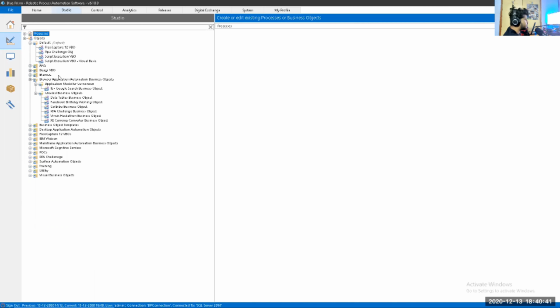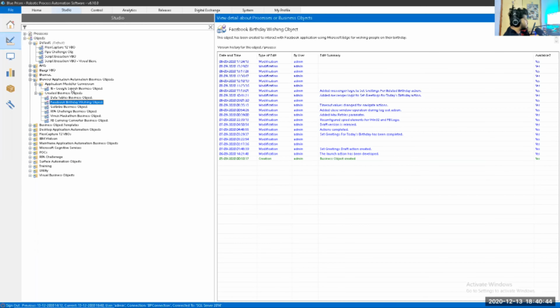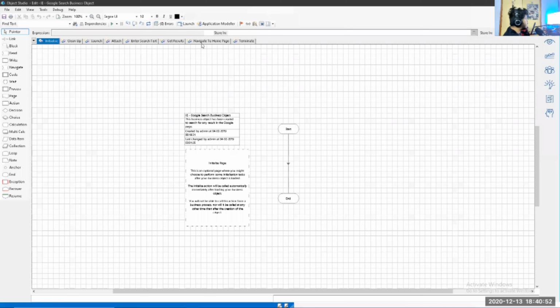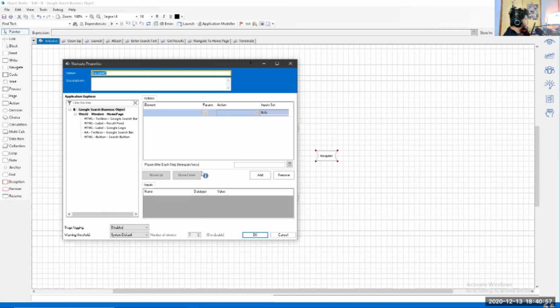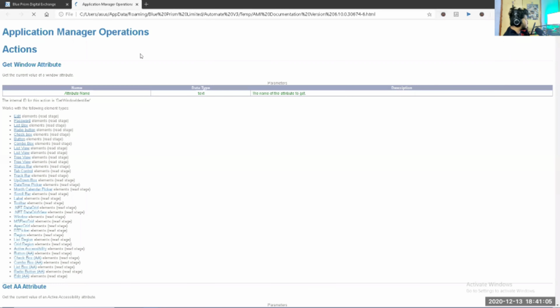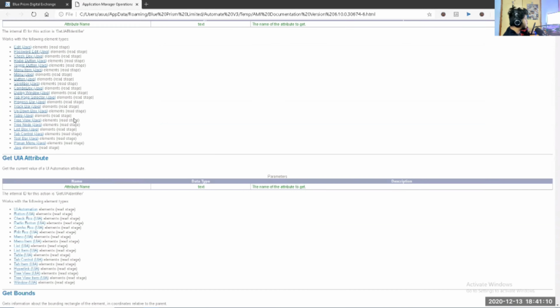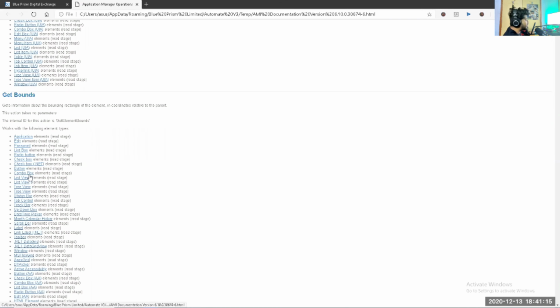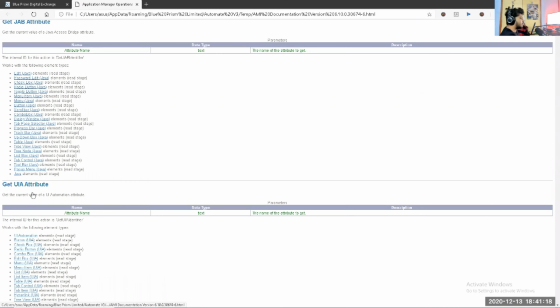You can create a new object, and once you create it, you can open any of them. I will open this particular object. Now what you need to do is a very simple thing. You need to drag this navigate stage. Once you drag this navigate stage, you will see this icon here. You can click on this information icon, and this HTML file gets generated, and it consists of all the actions that are there in your navigation stage, along with the different components listed here.